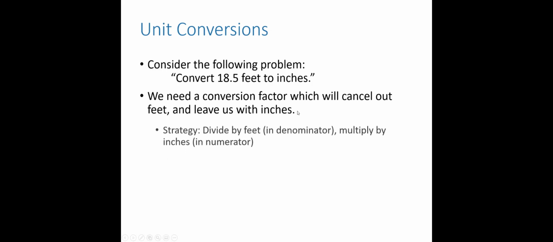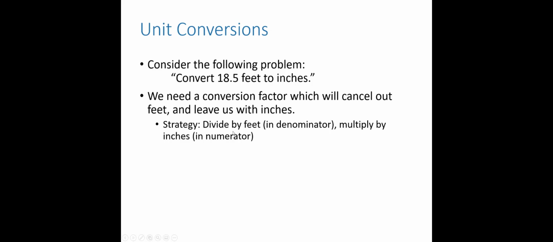So I want to use a conversion factor that gets rid of feet but leaves inches. Do I know such a conversion factor? Of course, I just saw one a moment ago that would do that. So I want to use the conversion factor that has feet in the denominator and inches in the numerator. So I've got 18.5 feet. Feet, as I said, needs to go in the denominator, inches in the numerator. You'll notice I always go this way. I always go numerator down diagonally to the denominator, and then if there's going to be another conversion, I'm always going to be looking at the diagonals.